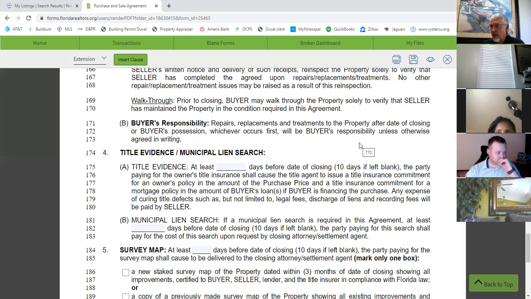Once they move in, if on day 7 of their early occupancy the stove quits, who fixes the stove? The buyer. Why does it say so? It says in paragraph 3B that the buyer is responsible for everything once they take possession of the property. That is to prevent this last minute, oh, the air conditioner crapped out, you've got to buy me a new air conditioner now. It's not a tenancy, and a tenancy is not created. In my pre-occupancy agreement, it specifically says a tenancy is not created. You simply have possession of the property.